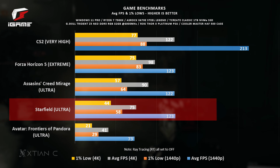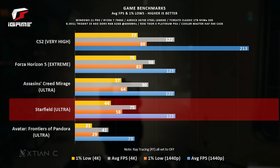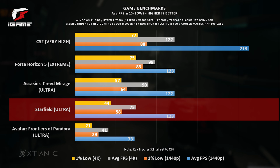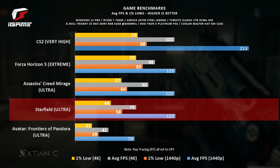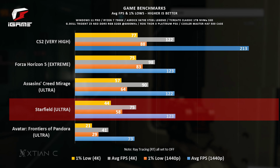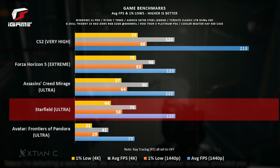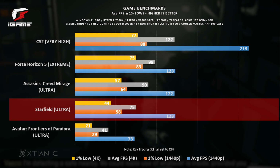Starfield on the other hand, with Ultra Preset and also Ray Tracing turned off, at 1440p, we have an average FPS of 123 and 1% low FPS of 58. While on 4K naman, we got an average of just 75 FPS and 44 on the 1% lows. Being a new and graphically heavy game, somehow these figures were expected.